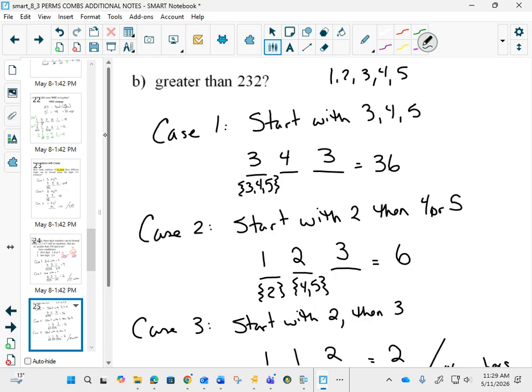Case 2 says, okay, what haven't I counted is the numbers in the 200s. Is there restrictions on my second number? If there is, what would guarantee that it's greater? If my second digit was a 4 or a 5. Because then I'm counting 240s, 250s. Guaranteed bigger than 232. Have I missed something? Yes, I haven't counted numbers in the 230s.